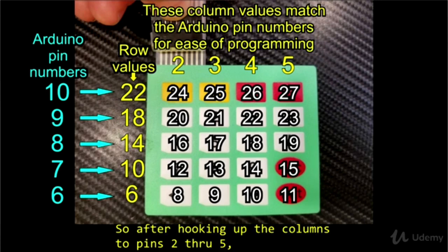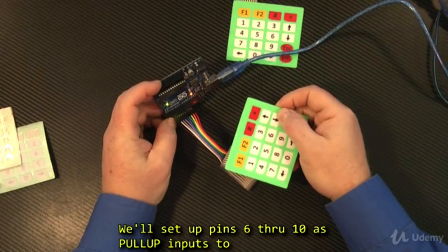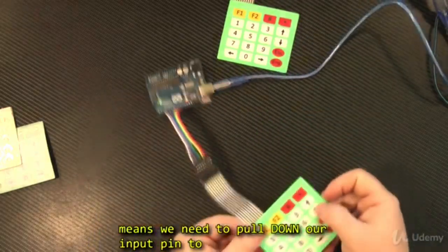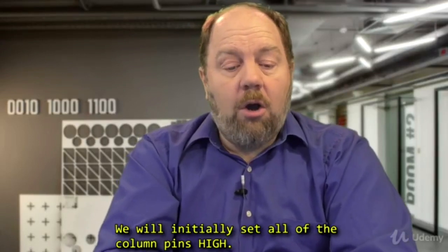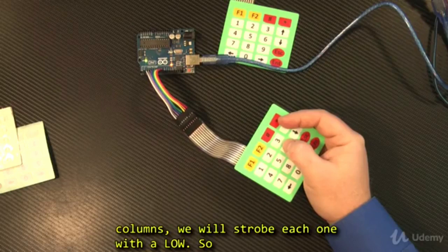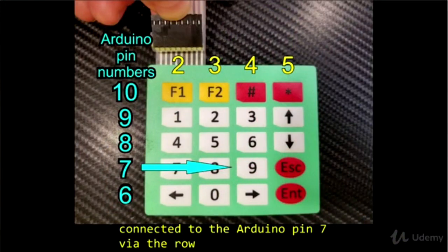So after hooking up the columns to pins 2 through 5, we'll hook up the rows to pins 6 through 10. We'll set up pins 6 through 10 as pull-up inputs to take advantage of those internal pull-up resistors and save ourselves a lot of wiring hassle. So this means we need to pull down our input pins to indicate the button has been pressed. How do we do that? We will initially set all of the column pins to high. When we scan or strobe pins 2 through 5, the columns, we will strobe each one with a low. So let's say I'm pressing the 9 button, which is connected to the Arduino pin 7 via the row connection.